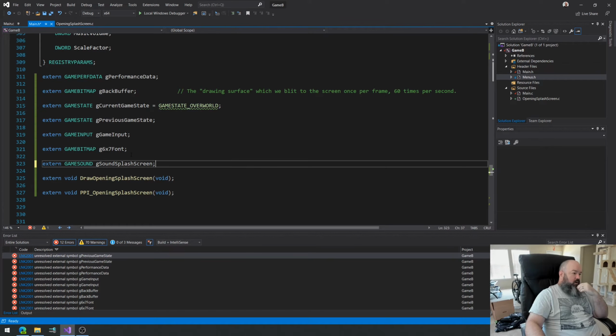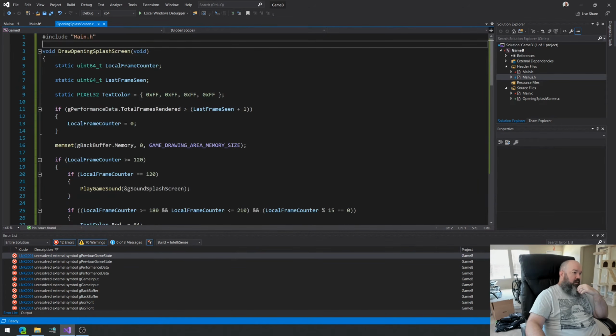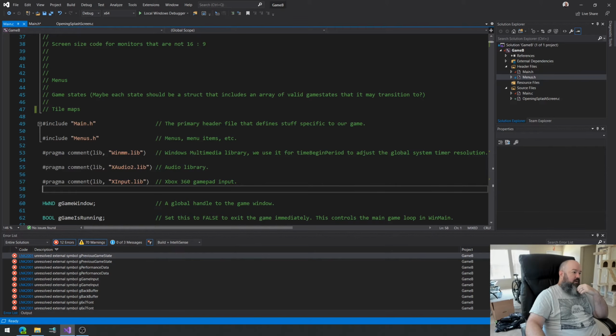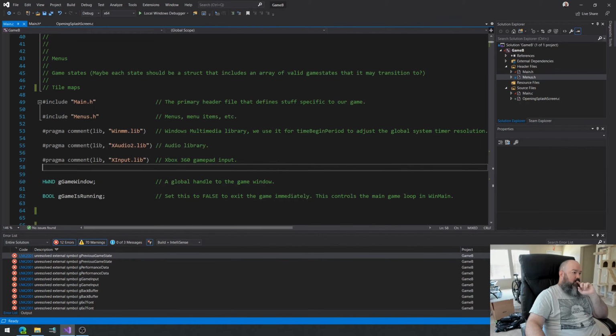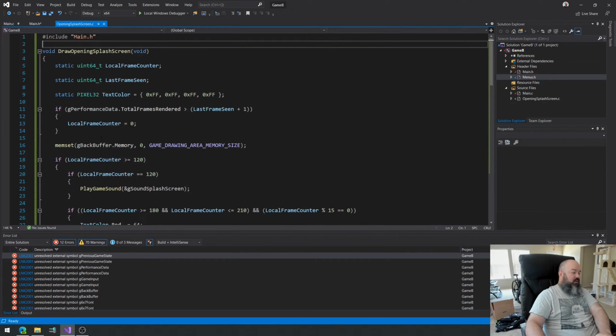Okay, so I've declared all of these variables as extern, so these variables have a declaration but not a definition. But I'm putting them all in main.h, and I'm including main.h in all of my C files. So maybe the extern keyword is redundant here.